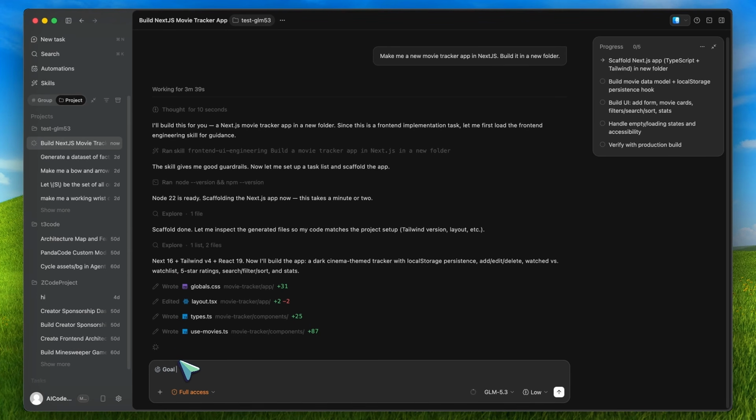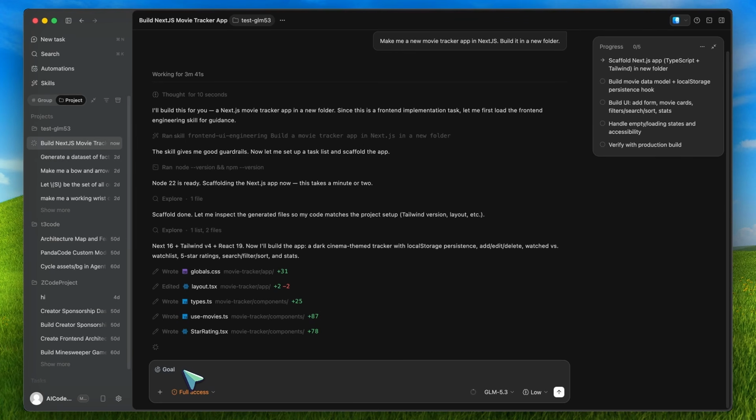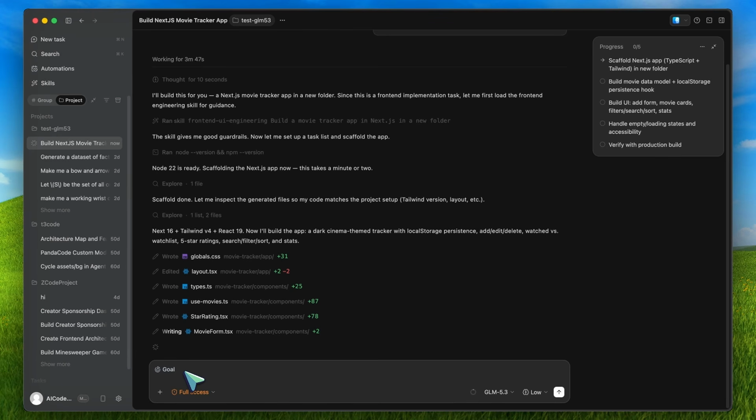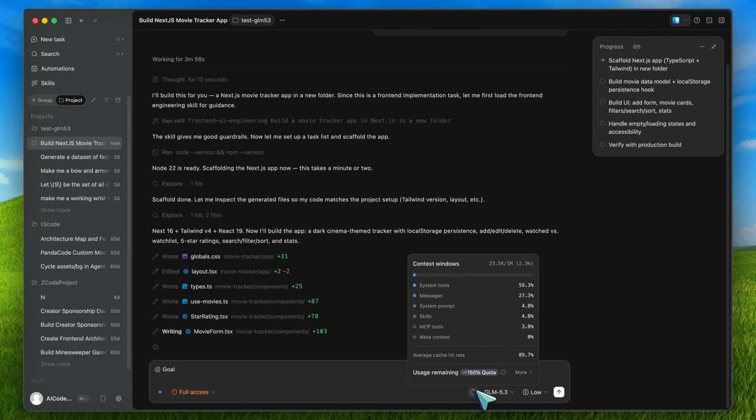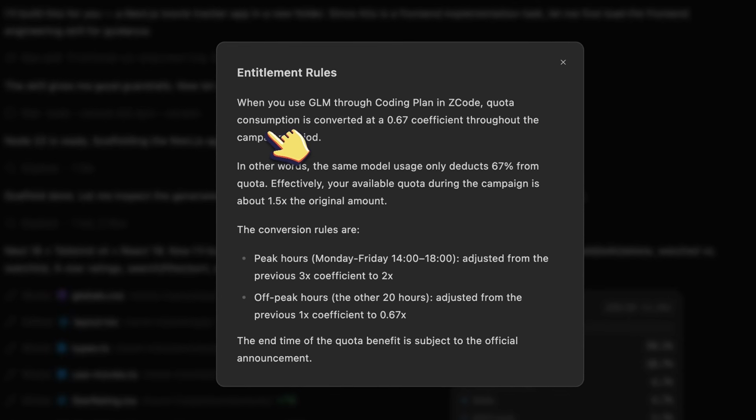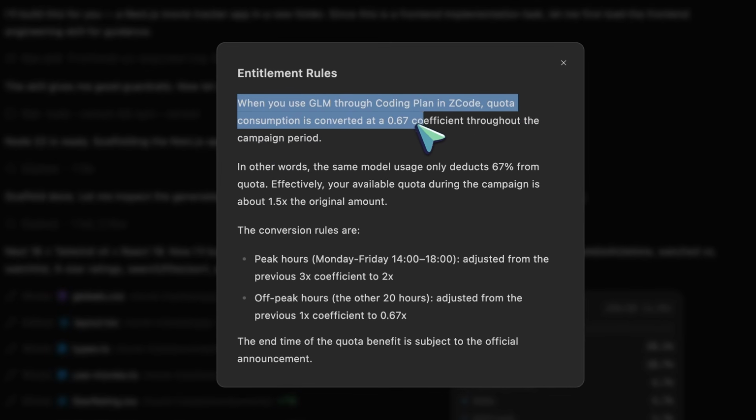The fifth one is context management. Yes, the model has a 1 million token context window now, but for my own usage, I'd still recommend starting a new thread once you cross roughly 200K tokens on the coding plan. Context rot is a real thing with this model, and the quality visibly degrades in very long threads. Fresh thread, quick summary of where you left off, and you're back at full quality. The 1 million window is great for dumping in a big repo at the start, not for holding a week-long conversation.